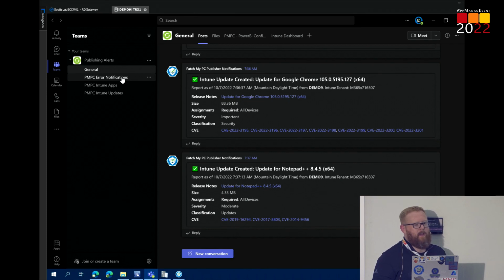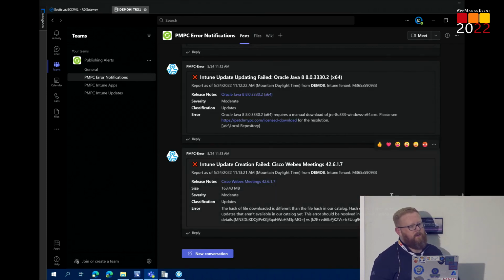And then again, if we have error notifications, you can split these out and tell you what failed, why it failed, when it failed. So this one, for example, as Ben mentioned earlier, we do hash validation. So this just tells us that the file we downloaded from the vendor is different to the file we've tested internally, so the hashes are different. This usually just means that the vendor's released a new version and we've not finished testing that internally, so we've not updated the hash in the catalogue. And the fix for that would just be the next catalogue release, which would be the same day. And then the next time you sync, that error should go away.